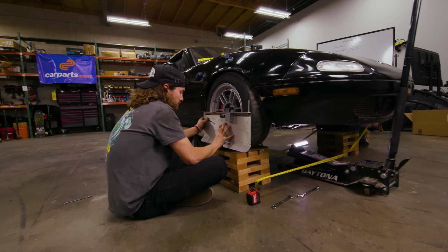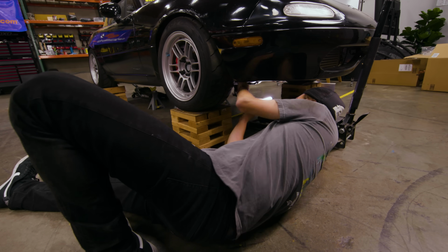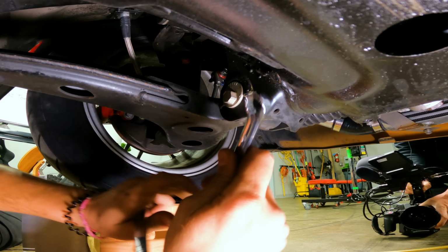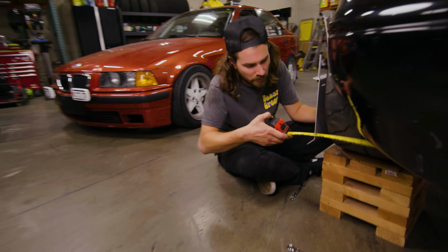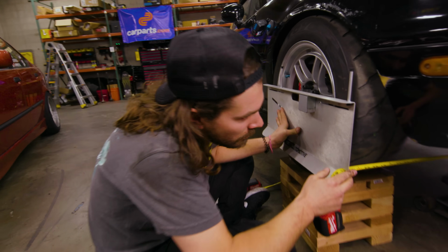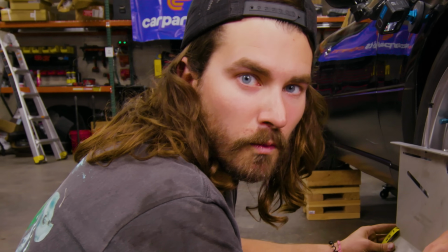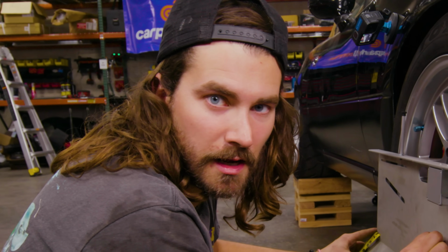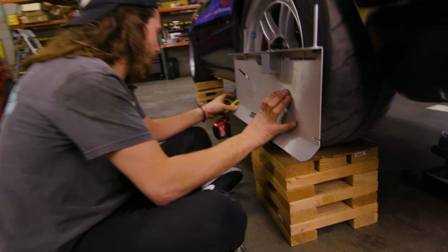What are you reading over there, doctor? I'm reading some mad toe in. Just extend both of those and we'll remeasure. Okay, let's see where we're at with that. I mean, we are so far out. I can't believe it. Why is this so confusing? God, I don't know what I'm doing wrong, but it seems to be something.